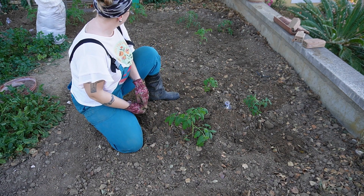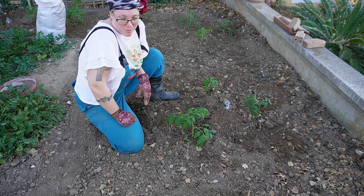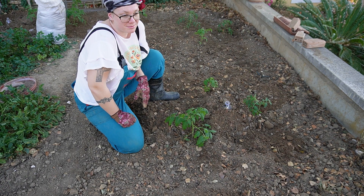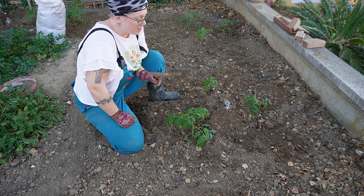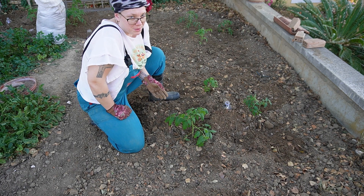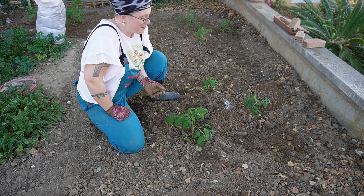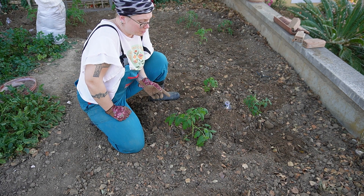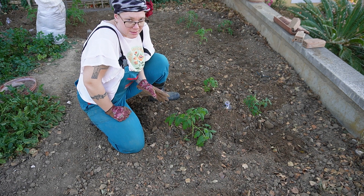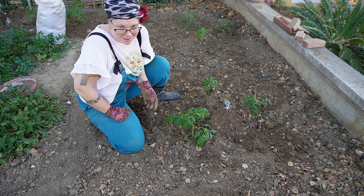Alright, this concludes the planting of the water bottles — first part of tomatoes. In the meantime, Mr. Fox the cameraman is making more rows for corn and more tomatoes and all the other stuff. There is one more very important component to growing tomatoes, which is support. You need to support the plant since by nature it wants to grow flat — it's a vine. We will need to put some support sticks for them. However, that's not the job for today; they can stay for a day or two without the stick for now.